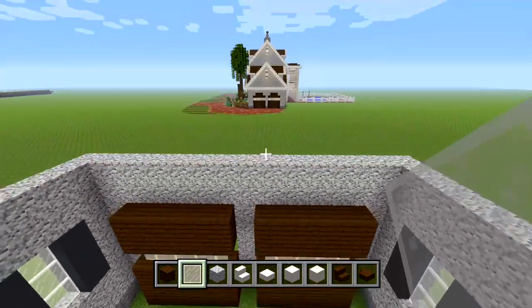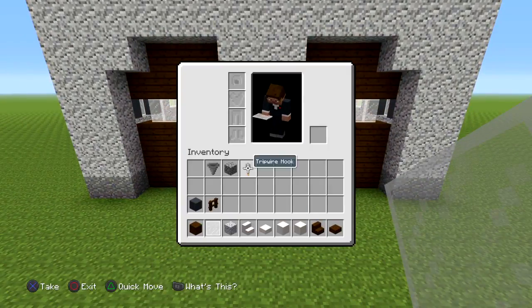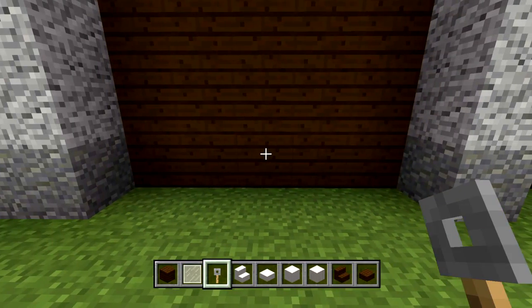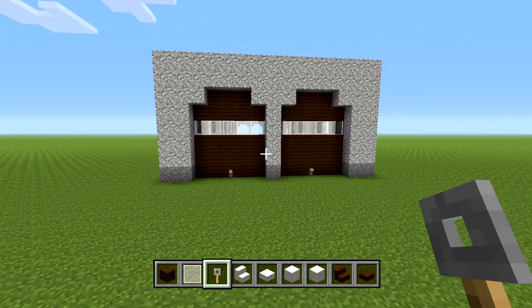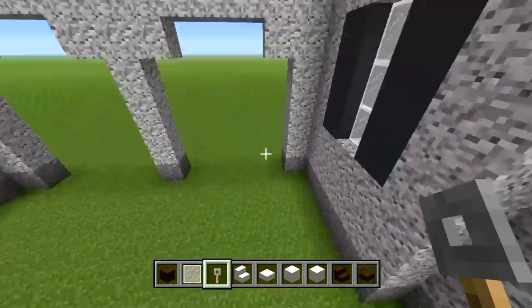Okay, let's go back to the front side, or the outside, and you're going to need your tripwire hook. And you could place it at the bottom in the middle. So that's going to be like the handle for the garage doors. So it should look like this. Let's go to this other side and do the same thing.